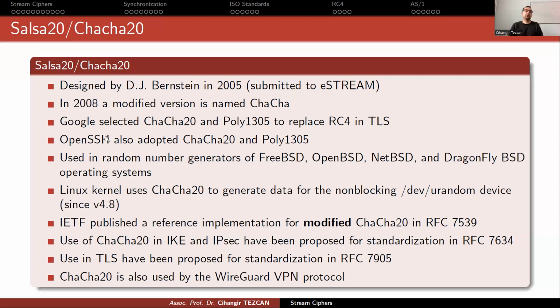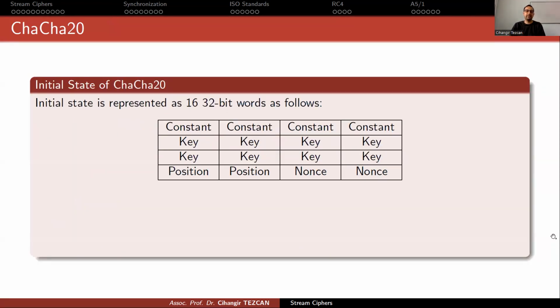So you might think, then why did Google make this adoption? They did it because ARM processors do not come with the AES instruction set, right? So ChaCha can perform better in some CPUs. In tablets or Android phones, if you use Chrome, most probably you are using ChaCha for encryption to communicate with Google servers. This way you actually get more battery life because AES would consume more battery. So this is the main idea.